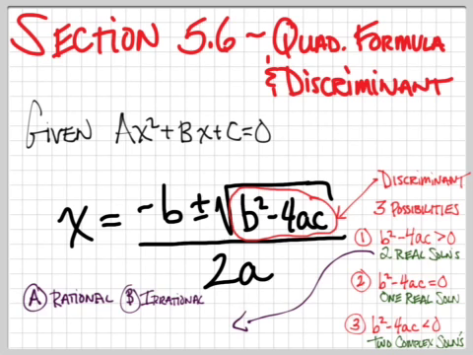Rationals don't necessarily have to be integers, right? And then the irrationals plus the rationals gives me the real numbers, and that's where you would stop for your whole math career. And then 2 weeks ago we talked about this, right? The complex numbers. So if we introduce the negative square roots, then we get the whole number set, and that's it. Until somebody comes up with something else, that's our set of numbers. All right. So if I wanted a rational value here, what do I need to know about the discriminant? What type of number is it going to be?